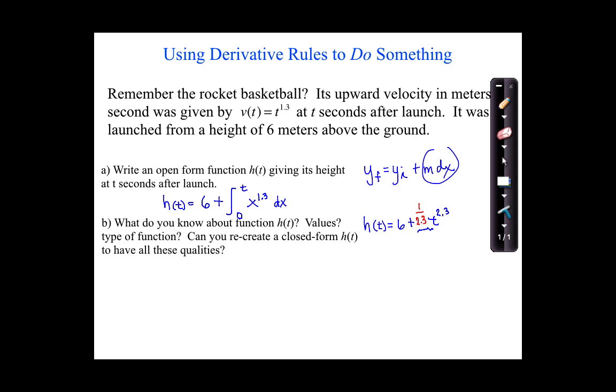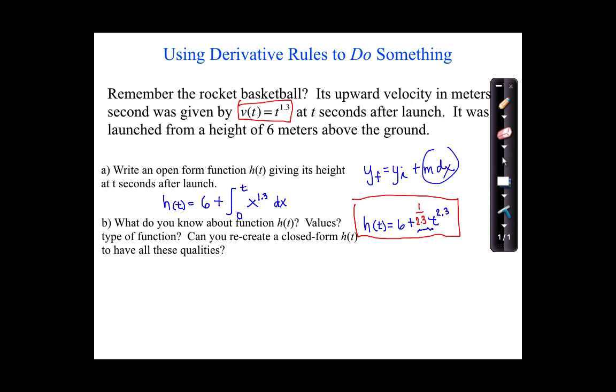But this is a height function that has two properties. One, its rate of change is this, and two, at time 0, it has a height of 6. At time 0, you can see if you substitute in for t, I have 6 plus 0. Perfect. Or in other words, we've kind of played the game of what you did in Algebra 1 a lot in calculus version. Write an equation for the line that goes through 0, 6 and has a slope of 7. And you did that a long time ago, and that's a pretty easy question. This is the calculus version of that.